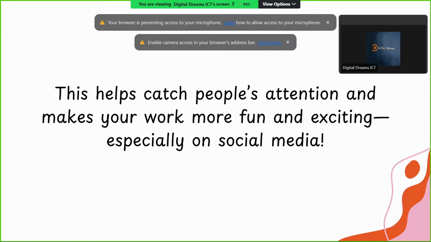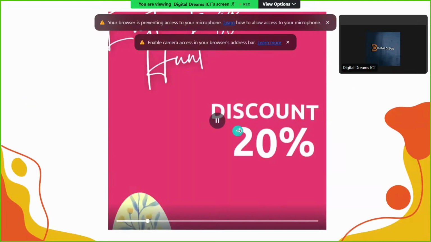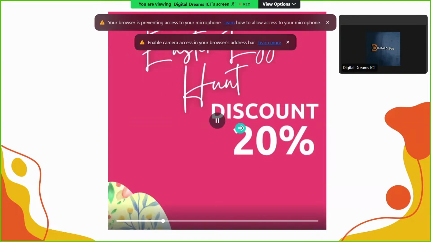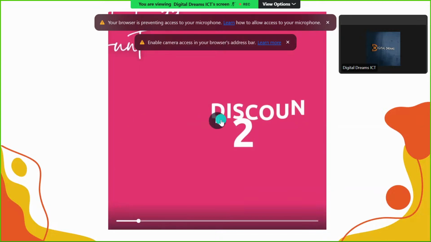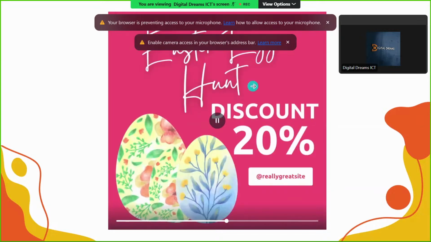Because it helps catch people's attention and makes your work more fun and exciting, especially on social media. Imagine having this type of work. Would you feel excited? Like you would watch it over and over again. Who would prefer to watch something like this than just a normal flyer that is not moving, that is just in one place?